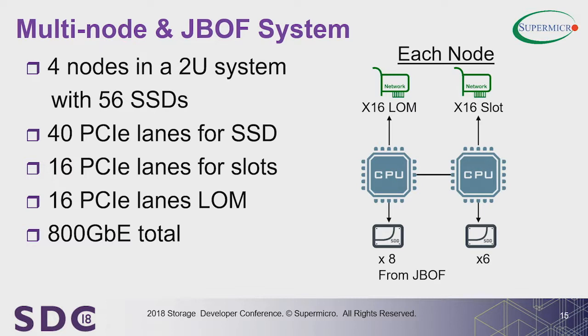You start looking at that. Now my ratio here is actually pretty close, 32 to 40, real close. And I've got 800 gigabits of Ethernet that can go out of the box. So now, not only do I have a nice little ratio, I've got the ability to have an enormous amount of bandwidth coming in and out of a 4-node server system that I'm distributing out the drives. So this is combining the multi-node with the JBOF, and that comes out with kind of a really slick solution, and it's very symmetric.